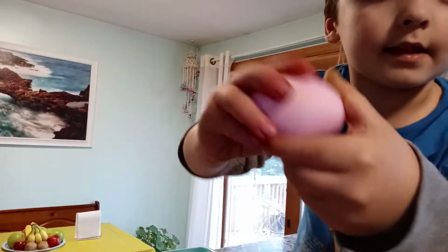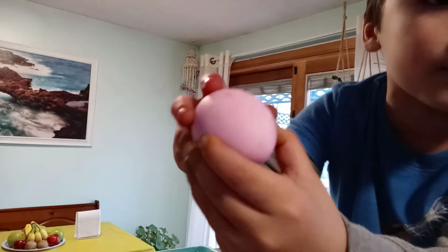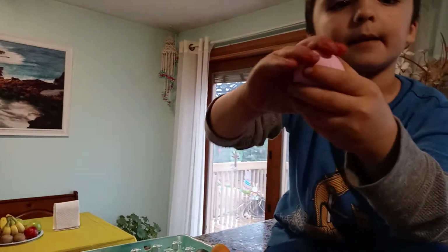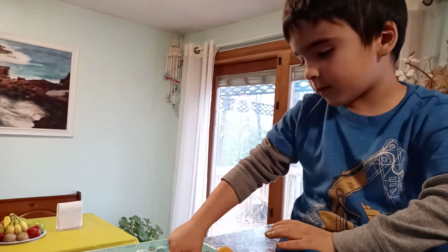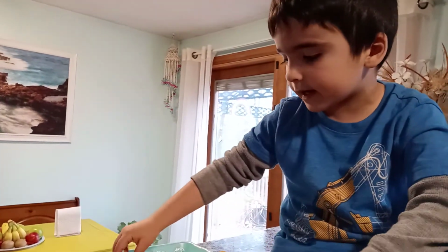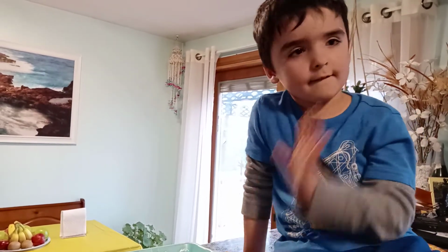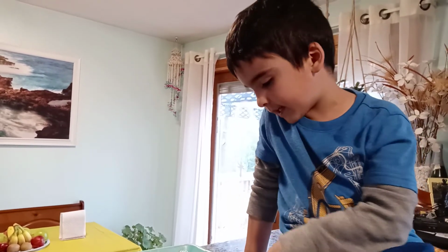So, this is my pink egg. I picked it out of Mom's side because I'm giving it to Mom. I don't want it because she got a cracked pink egg. I mean, we both have 5 eggs, but Josh is the one that has 6.